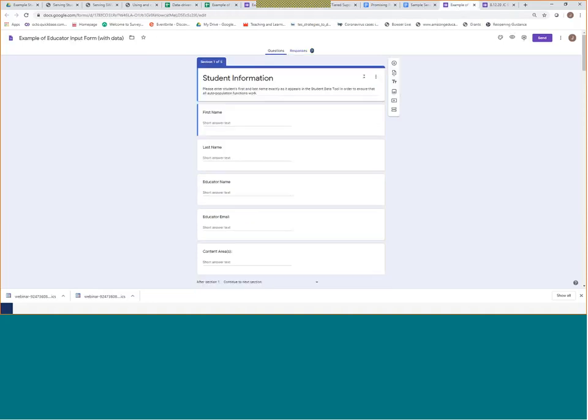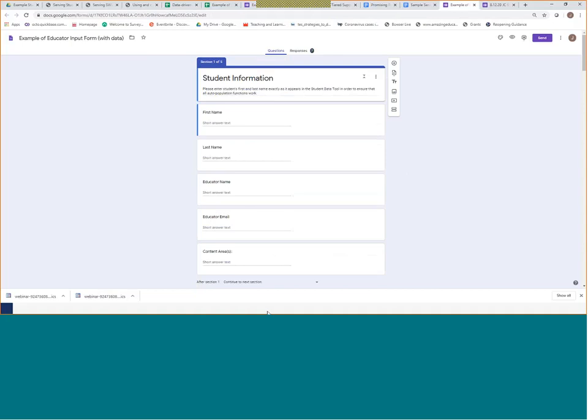Educator input form. Okay. The educator input form, Suzanne, just so that you know, this is very similar to the teacher input form that we used in the IEP quality series. We've changed it to be relevant to now, but it's based on the same principles as that sheet.